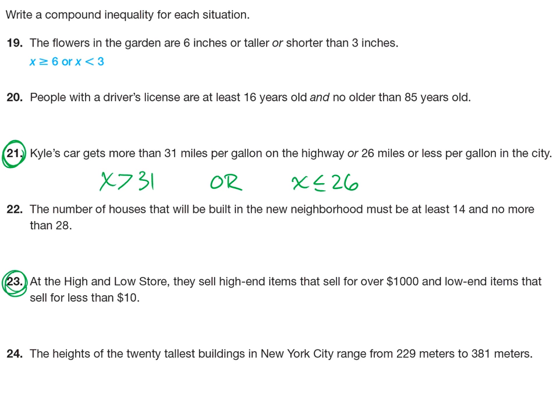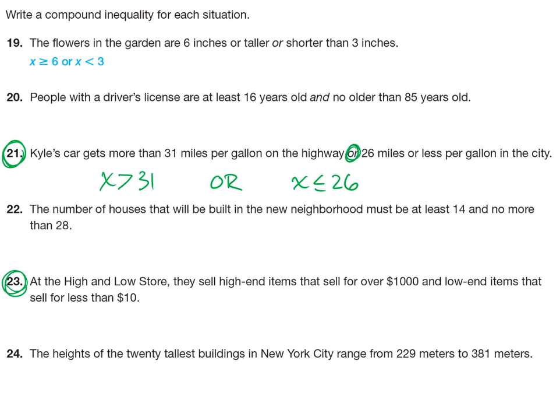So this is interesting. This is the first problem that we've done in this video where I had to join these with the word or. And I want to try and think about logically why this is the case, right? There aren't numbers that satisfy both of these conditions. These conditions are exclusive, right? You can't be greater than 31 and less than or equal to 26 at the same time. So that's clearly why there's no and here.